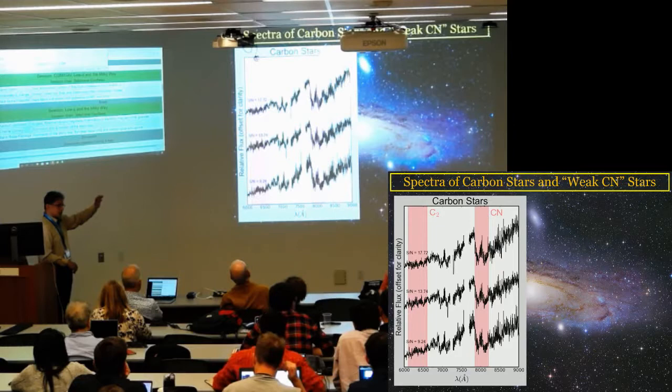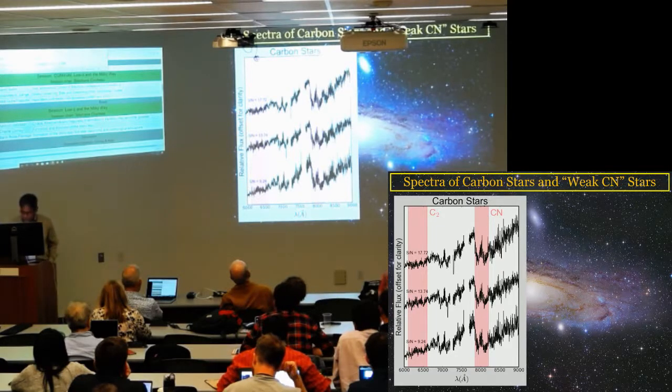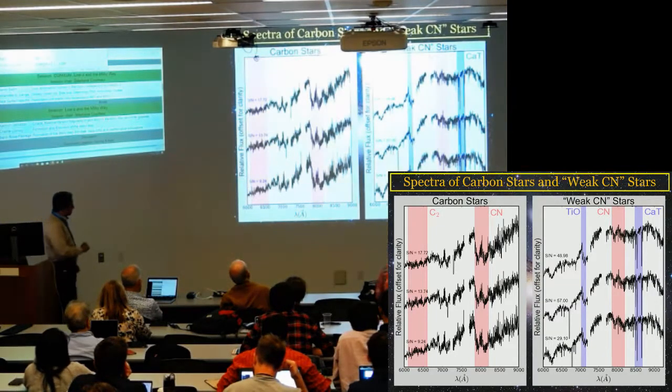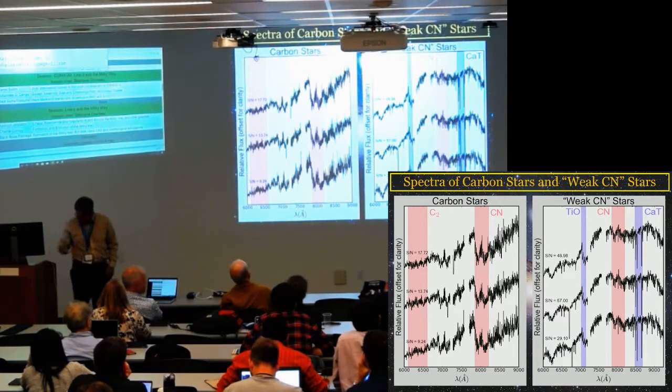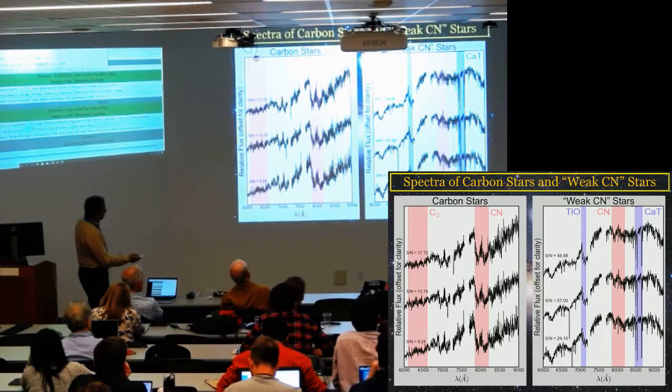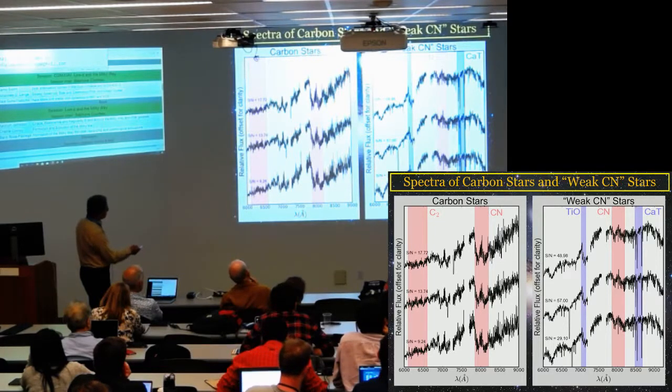Now, we came across stars like these that look relatively normal. You can see in blue, you can see the calcium triplet. I'll point to it. The calcium triplet is right there, 3 absorption lines. This is titanium oxide, these steps over here. But in this same 8,000 angstrom region, there's a little bit of a hint of this same W. It's much weaker, but there's a hint of this.